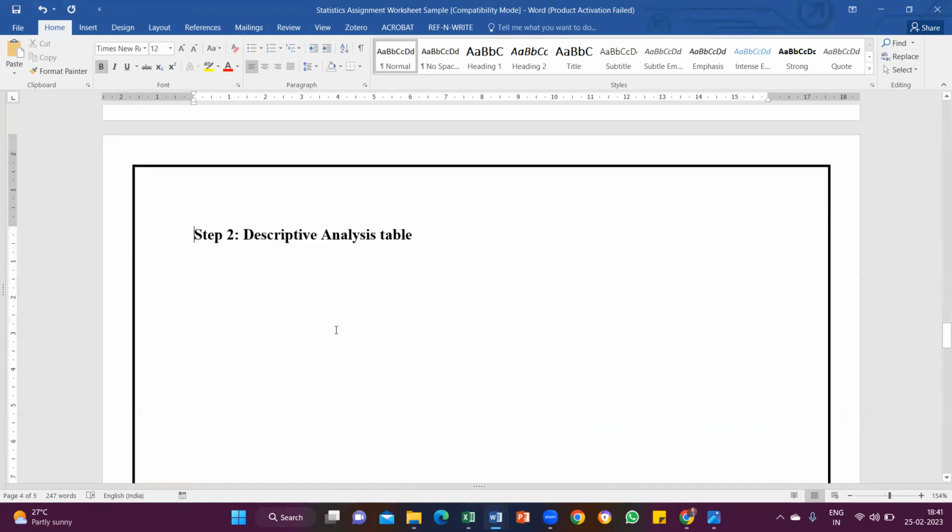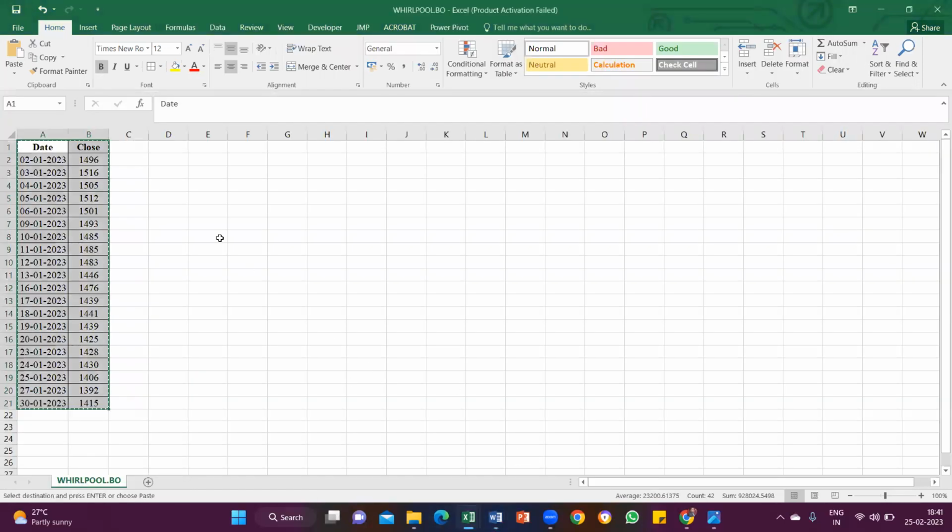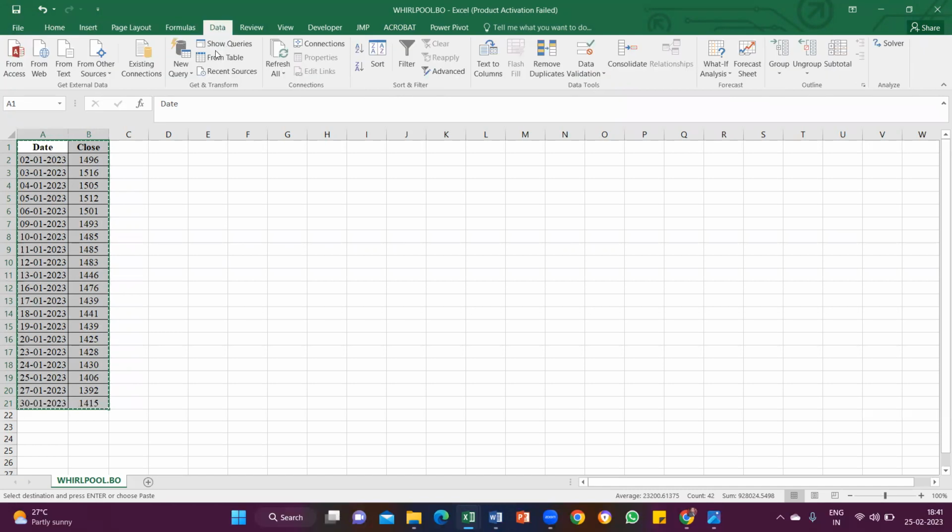Now after this, step 2 is descriptive statistics analysis. So how to do descriptive statistics analysis? Now go back to your Excel, right? Here there is an option called data. Everyone knows there is an option called data. You can see at the top after home, insert, page layout, formula, data is there. Click that data. Once you click the data, towards the right side, there will be the option data analysis. Now it is not there. So in most Excel installations, it will not be there unless you have enabled it. Now the option is not there, so we can add this feature in our Excel itself.